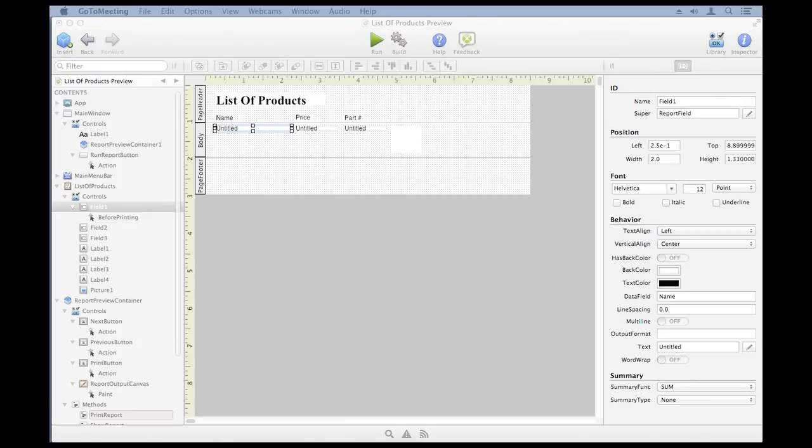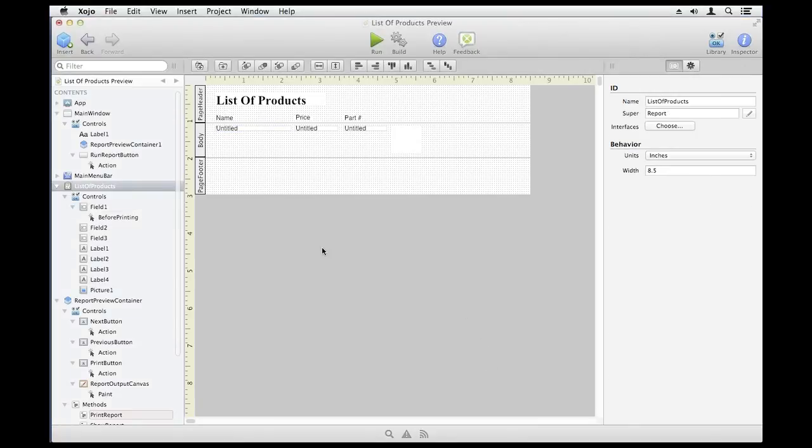Michael is asking if Valentina reporting works with non-Valentina databases. That's a good question. I haven't used it, so I'm not 100% sure. I believe it works with non-Valentina databases. Maybe someone else here will be able to answer that. And quickly, yes, we get an answer from Fabian that says, yes, it does. So that's good. If you're already using a particular database like SQLite or something, you may not want to have to migrate to a different database.